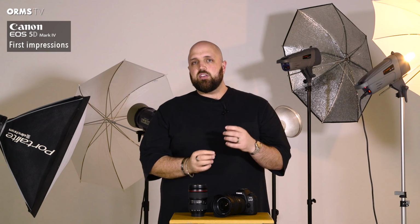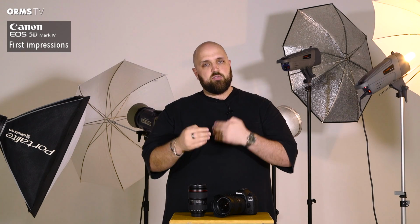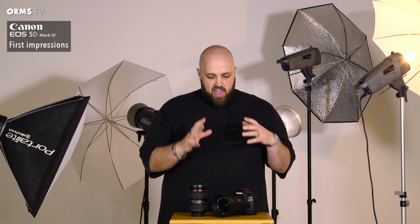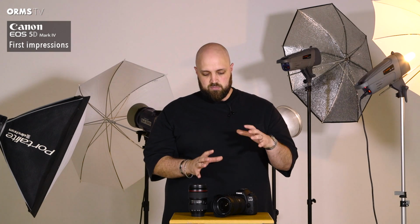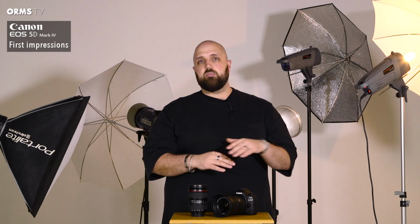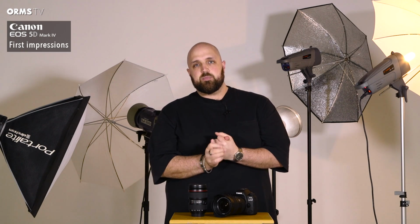In addition, you will also be able to slightly shift the bokeh. So as you shift the focus point, the bokeh also shifts slightly to compensate for that. You can also do other things like reduce ghosting if you do have some ghosting in your image. And it's the first time that anything like that has been done in a stills camera, at least a stills camera of this magnitude. And for me personally, I think that is going to be an absolute game changer. The video is phenomenal, but I think dual pixel RAW, that's where it's going to be at for Canon. So that, in a nutshell, is the 5D Mark IV.